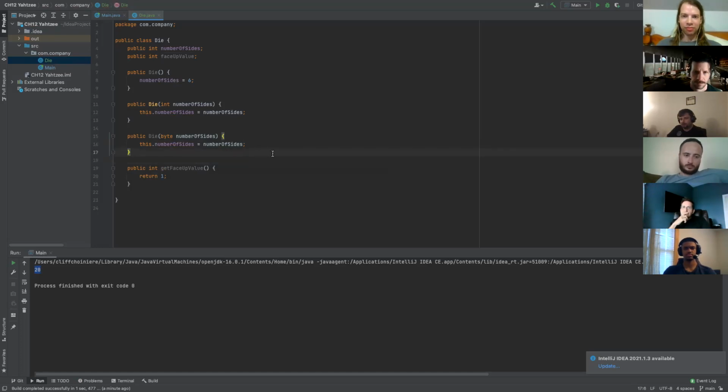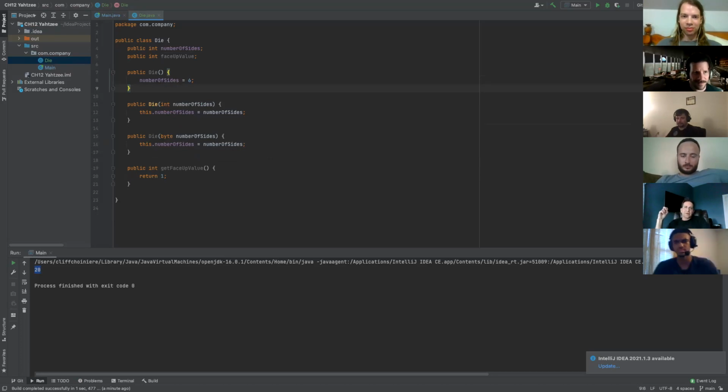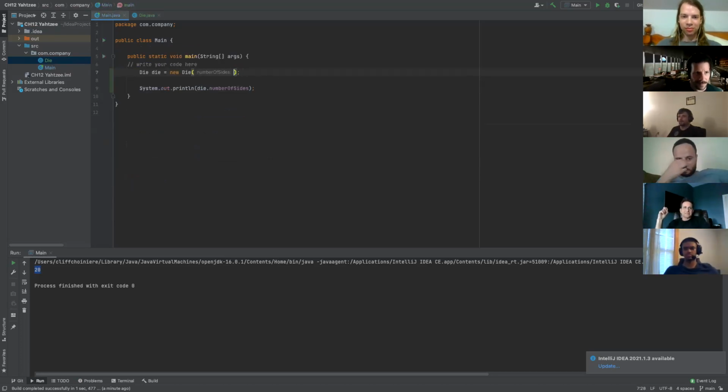An int is bigger than a byte. You can go down that direction, but I probably could use a byte because it would just define it up here. Well, when you go to put that in, how does it know which one you want? That's the thing. You'd have to use typecasting on the number. So if I type the number 20, by default, Java sees that as an integer, right? As an int. So I'd have to typecast that as a byte. I would typecast the number as a byte.